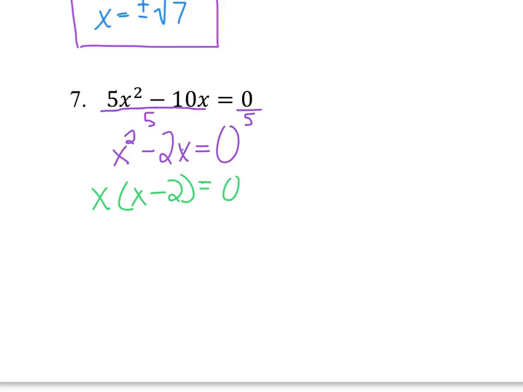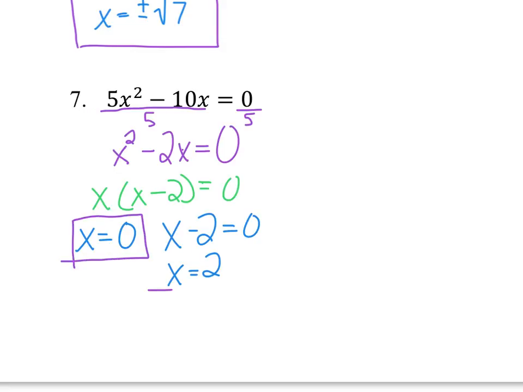So we always need to be looking for those common factors. Very often people forget to do that, so make sure you're always thinking factoring out common factors. So x equals 0 from the plain x factor, so that one's actually done. And we set the x minus 2 equal to 0 as well. I'm having trouble with my pen here, but let's see if we get that to work. So x minus 2 equals 0. Add the 2 to both sides, we get x equals 2. So those are our two solutions: x equals 0, x equals 2.